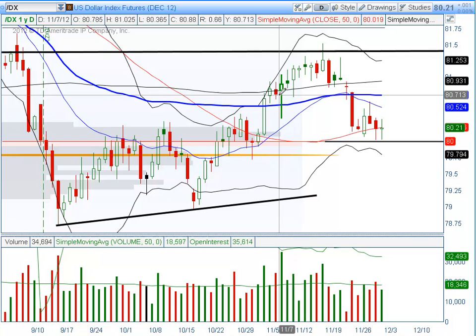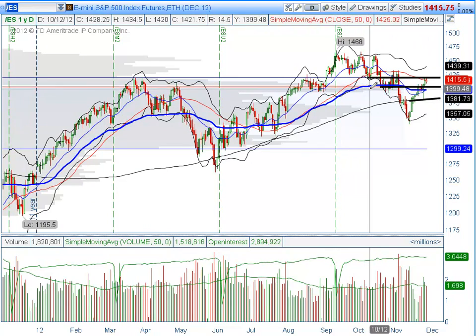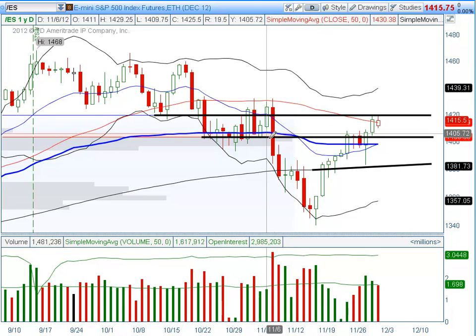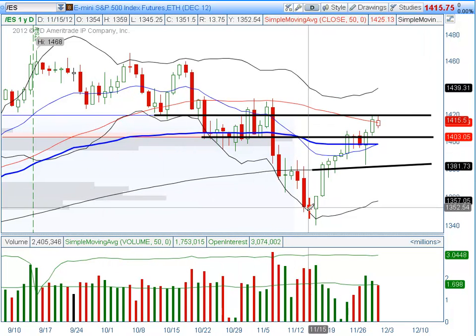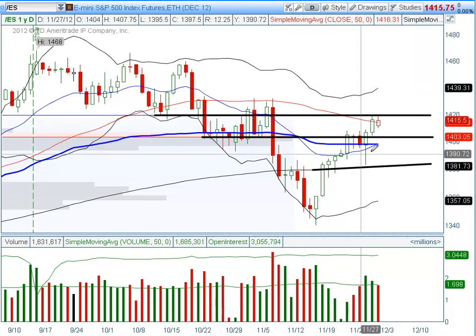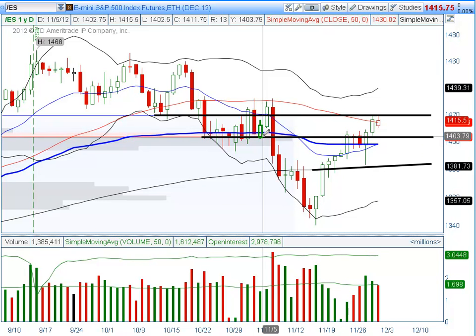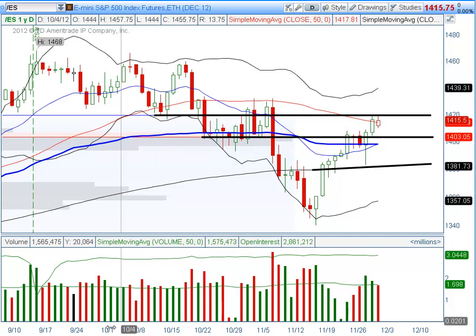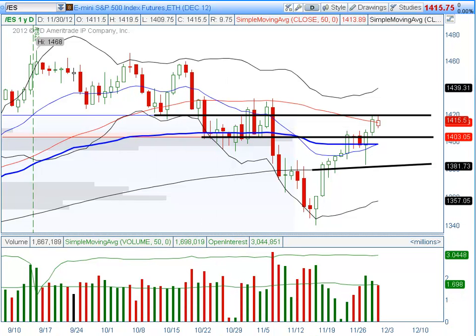And that's just based off of looking at the S&P. Originally the point of control was up at this 1401 level, or where it is now. Then we moved below. The point of control shifted to 1360 or so. We spent 2 days under there, and then we reversed. And look at the reversal we've had off of those levels. Now the point of control has shifted back up. Basically call it 1400. That's where you want support on the S&P if you do see any downside to the market.